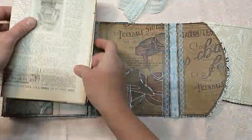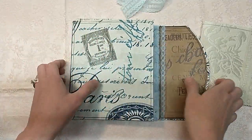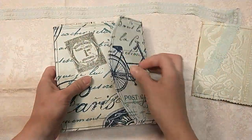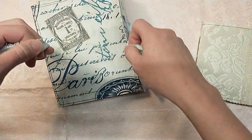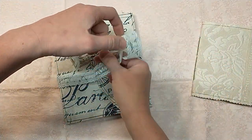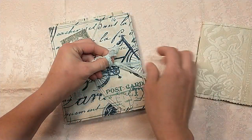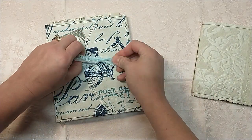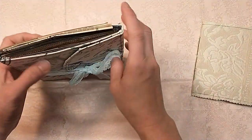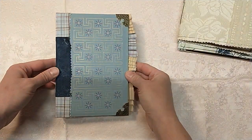So those are the type of things I like to have when I make a journal. And I just thought it would be really cool to have some of those tucked in there for someone who maybe wants to put a journal together and maybe doesn't have a lot of stuff, and it's just fun to have some things pre-done. So there's the little ephemera folder that comes with it. So there's the notebook, the ephemera holder, and here is the journal.